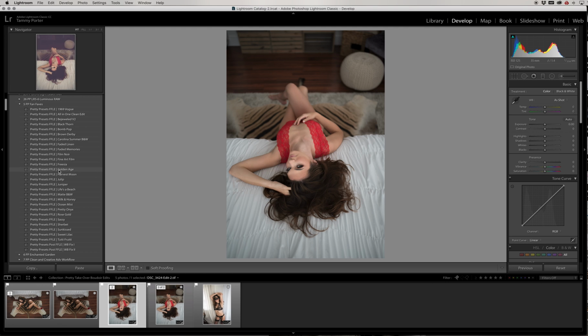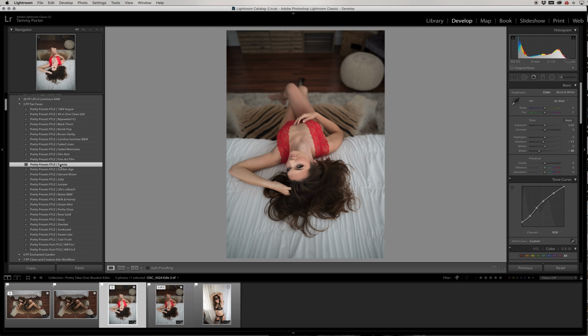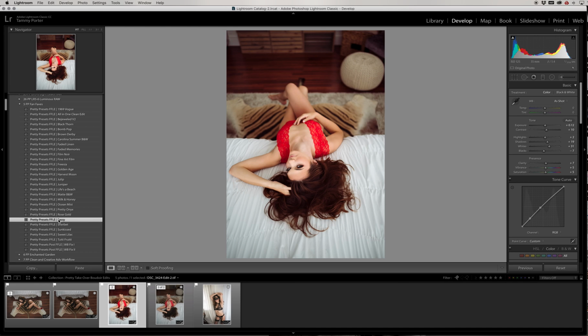So now is when you're going to mess with your presets. I always really like the Freesia, but I think it's a little bit too soft for this photo. I think I want something a little bit more bold. So Juniper is always good. Sassy. Oh yeah, I like Sassy right there. Perfect. Love that. It warmed it up, but not too much.